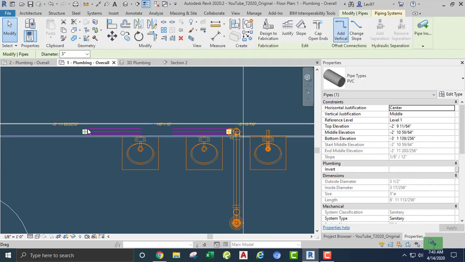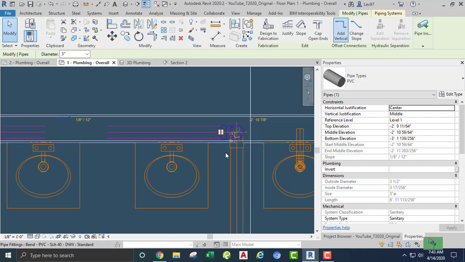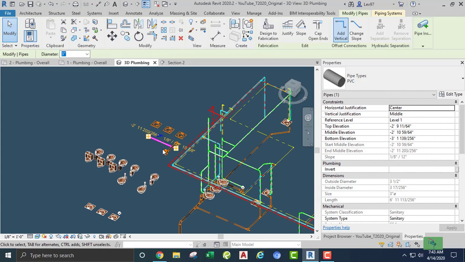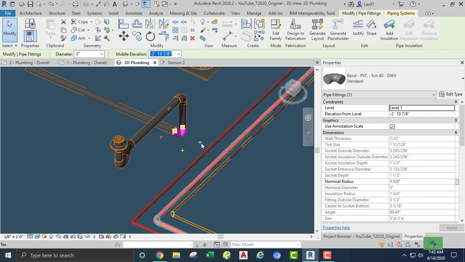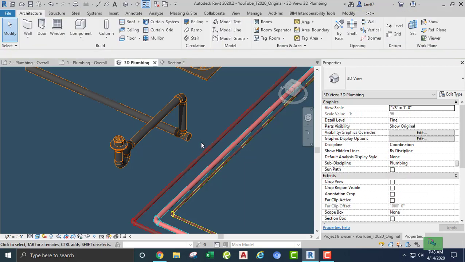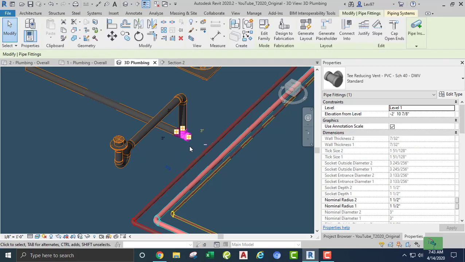But in order to do that, I can't get in here because it's so busy, so we'd rather go to our 3D view and get this extension. A T. Okay, so choose this T node.